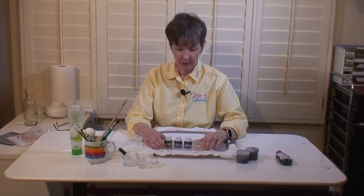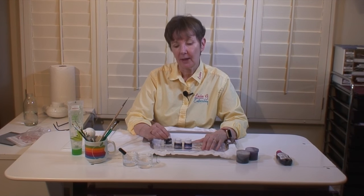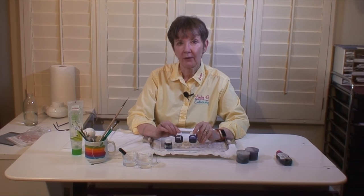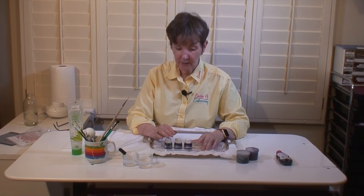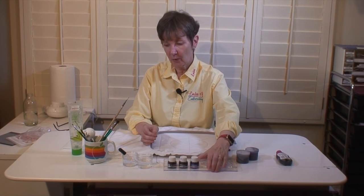These are the three colors that I used for my project. The black is what I used for the black and white one. And then I used Purple Iris and Midnight for the purplish, the periwinkle colored one. And this is a very liquidy kind of ink, like if you think back to when people used quill pens and dipped their pens in ink. This is the consistency of water. It's very intense though, so a little bit goes a long way.